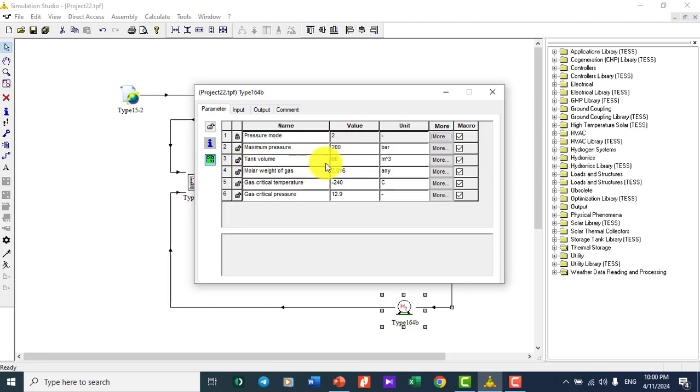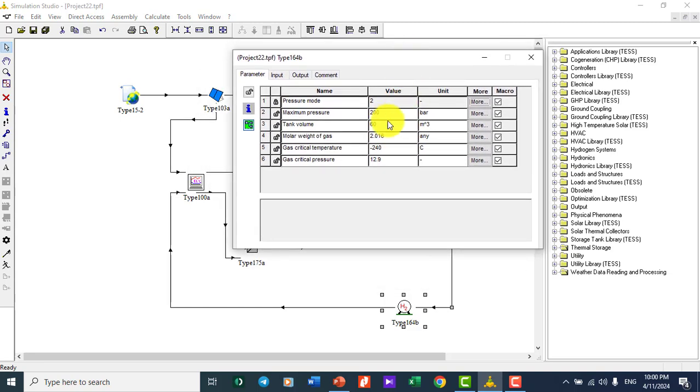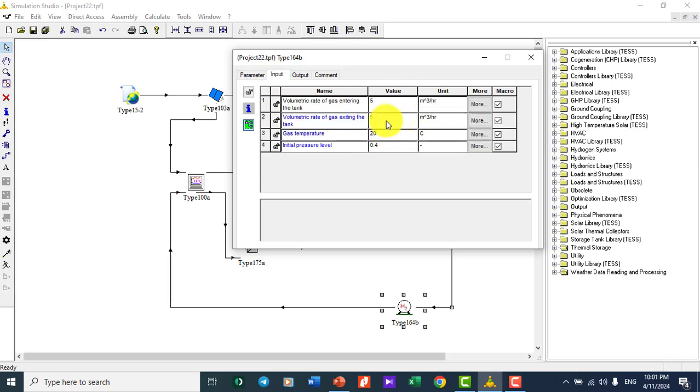But again, the tank volume is really important. For this size of electrolyzer and the PV panel that I have, 1 cubic meter is fine. Otherwise, you cannot fulfill the lower limit and higher limit of the tank. So you need to make sure you have the numbers in your mind. With this maximum of 8 kilowatt of electricity, 1 cubic meter would be fine. But again, this is another thing which is important.